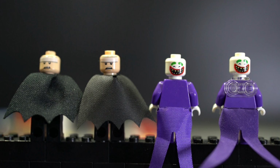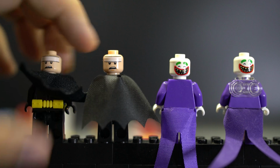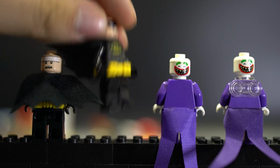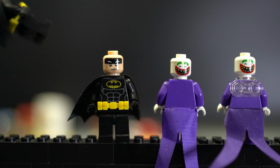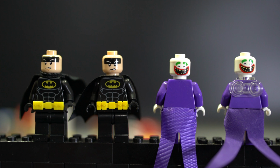The face print on the back of this one is pretty much spot on with the official one, so that's good on Lepin's part. And of course they both have the basic print underneath. Now with the front head, the reason why I started this bit of the video to help mask off is that it's a pain to pull off. You have to pull it off on an angle, and you can't get any grip on the legs because they fall off very easily. So that's something annoying.